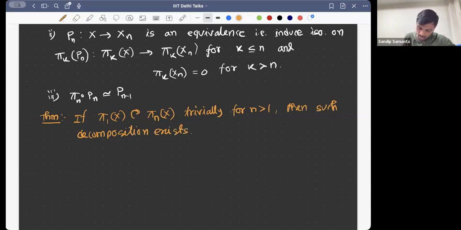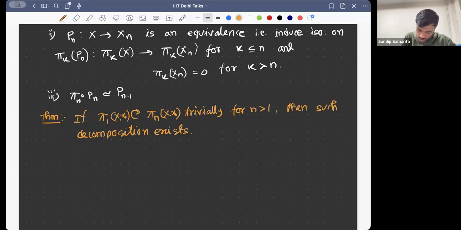Okay, so what's the action here? Pi1 X on pi n X is obtained via the base point changing. So I'm ignoring the base point on the homotopy groups. If I include the base point here, then pi1 acts on pi n via the base point changing homotopy. So that's the action here. And whenever such an action is trivial, then the decomposition exists.